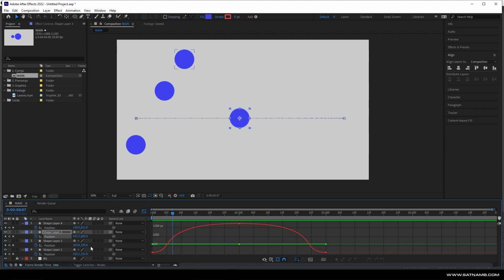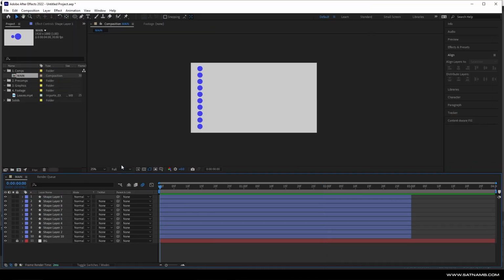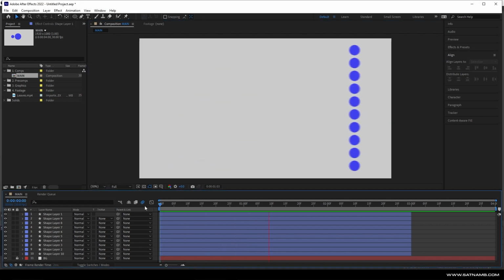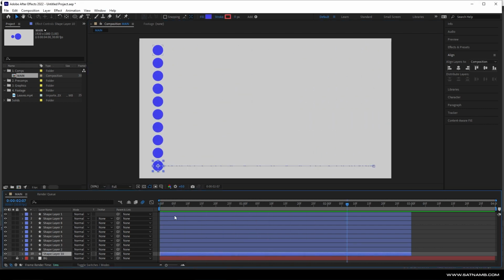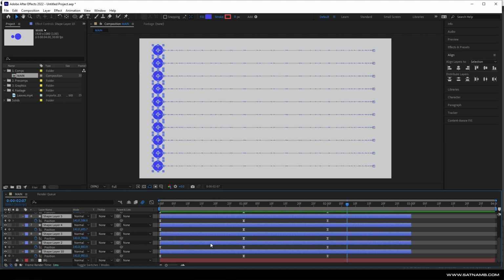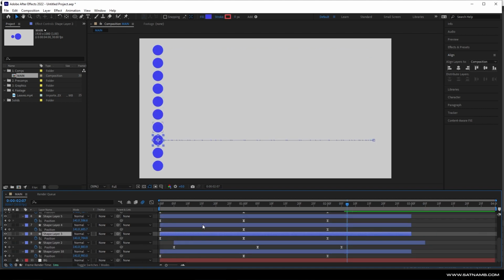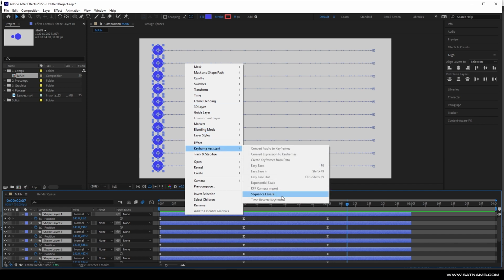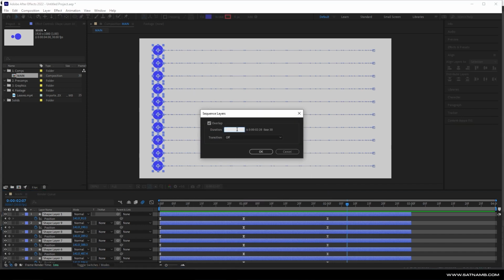When working on motion graphics projects, sequencing layers is always quite common, but sequencing by hand can be quite time consuming, especially if you have to offset by a certain amount. Within After Effects, there's a nifty little trick called sequence layers. So if you select all your layers and right click, you can select keyframe assistance and select sequence layers. You'll be greeted with a dialog box, which allows you to choose how much you want to offset the layer by. The way it works is using the duration of your layers and working out how much overlap you need.